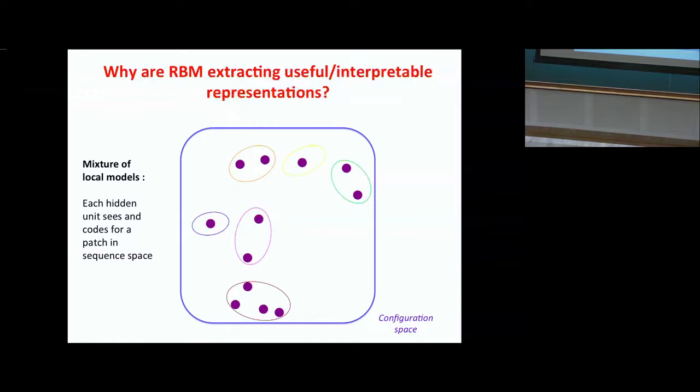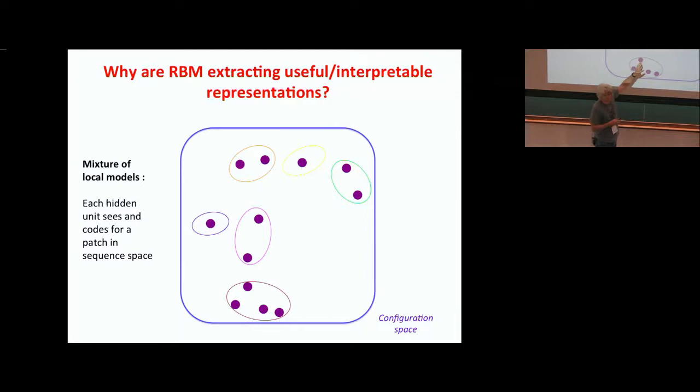But you see, that's a bad idea. Because if there are some invariant properties that are similar at different points here, then you will not be able to exploit these invariances, because what you have is a bunch of independent models. That's not a good way of representing the data.